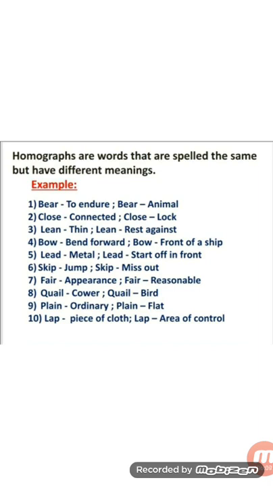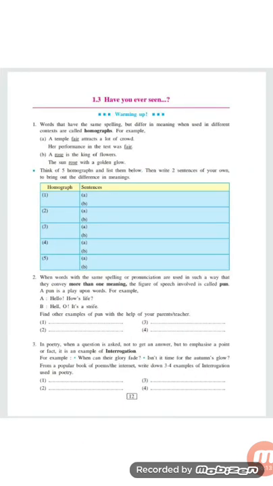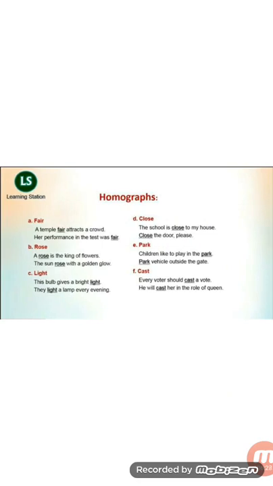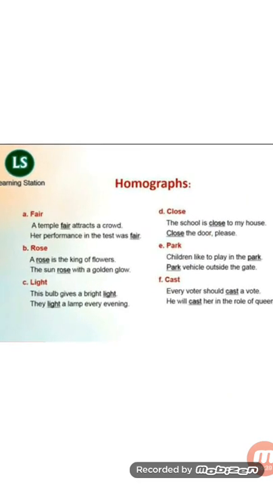I hope you all have understood here and easily you can solve this warm-up activity. What you all have to do is वो वहीं के उठा के यहाँ लिखना है, आपको कुछ नया नहीं करना है. Homograph, you can write a word bear over there and you write 2 separate sentences. Okay? Next. More examples I'll give you with the sentence examples. देखो पहला क्या है?